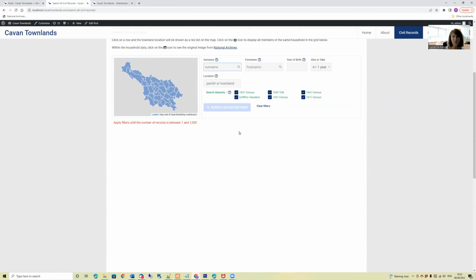So I know, for example, that Riley starts with an R, but the next characters are vowels, but in what order? So I'm just going to put an asterisk there. And then it's followed by an L, and there may be 1 or 2 L's. So I'm going to put another asterisk and then a Y. So it starts with an R, ends with a Y, and there's an L somewhere in the middle.